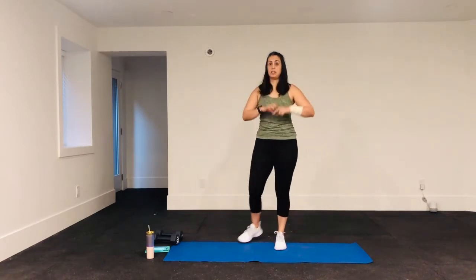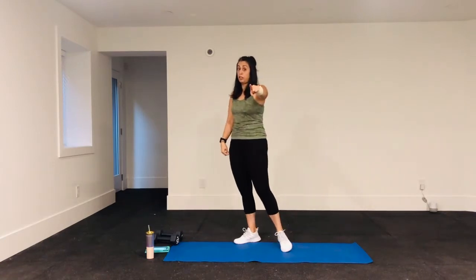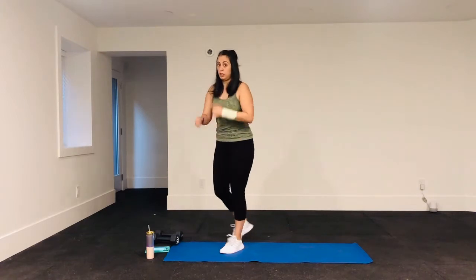So today we are going to do seven exercises — just seven exercises. Each exercise will be one minute long and you'll get a 20-second break in between. So you'll be done in just under 10 minutes, including break time. I'm going to set our interval timer. If you're not ready or you're still warming up, hit pause, and when you're warmed up, join me.